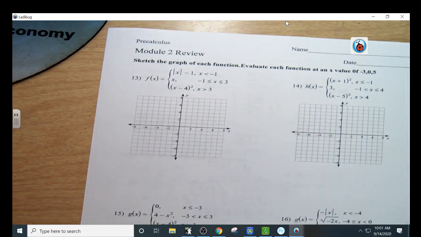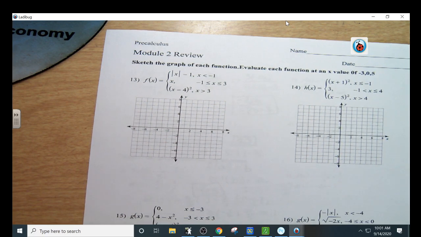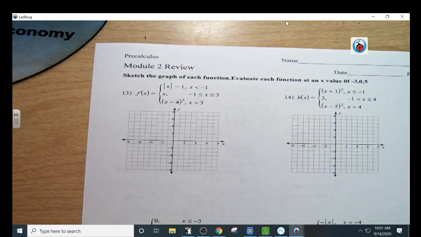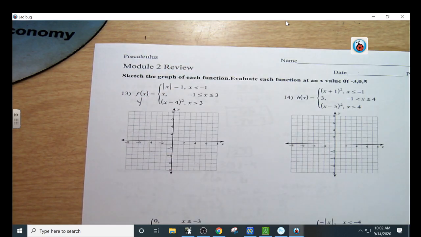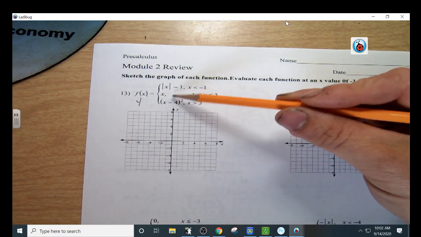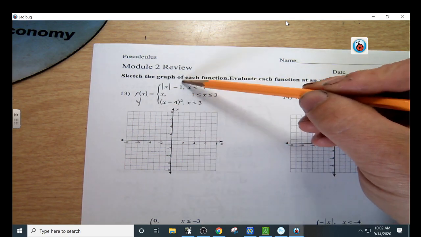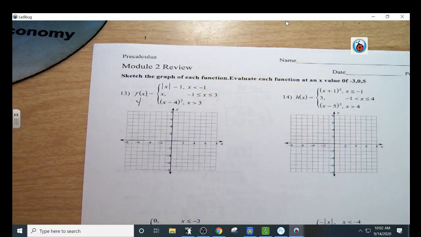All right. So guys, the last part of it would be piecewise. All right, guys. Remember, that's the same as y. Okay, f of x is the same as y. These are your functions, and this is your domain. Basically, guys, this is what you graph. These three things. This is where you graph them. This is the x intervals in which you graph each function.